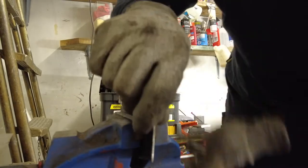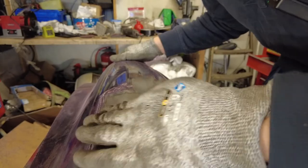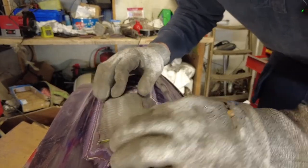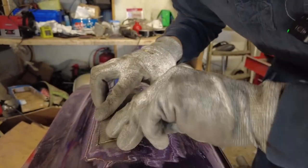The cut-proof gloves are a great addition — at least I'm not going to cut my hands to ribbons while I'm doing this. Now what we can do is weld at any of the points where it is flush with the bodywork or flush with the panel. It's going to be easier said than done to be fair, but I need to remove a little bit more material.